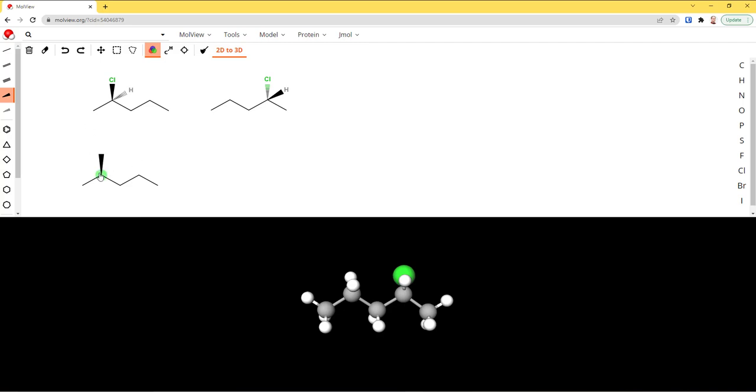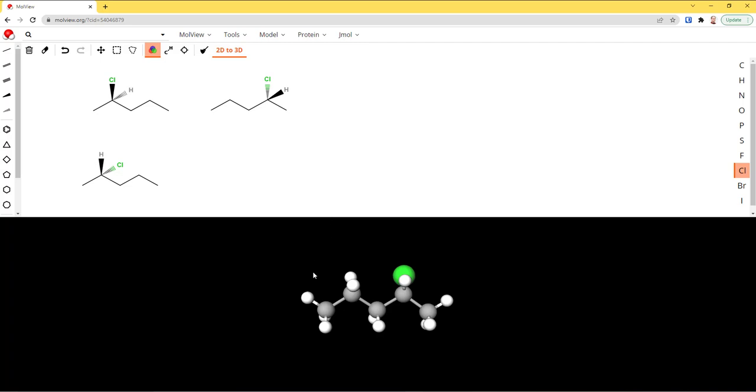Sorry, my drawing tools are getting out of control. You can switch the positions like this. Now this molecule I drew on the bottom is the enantiomer of the molecules I drew in the first place.